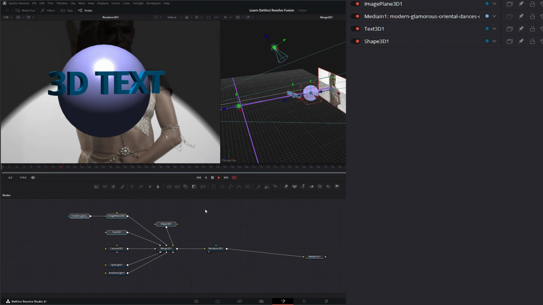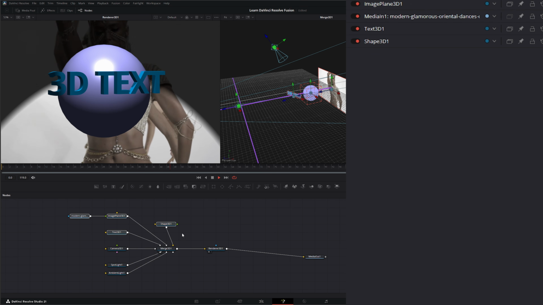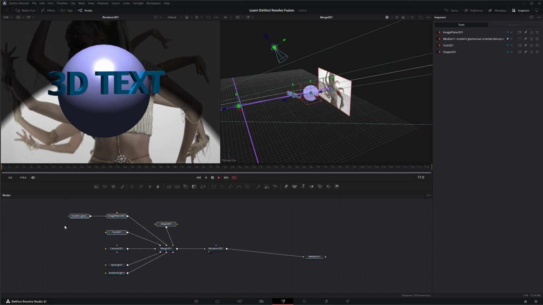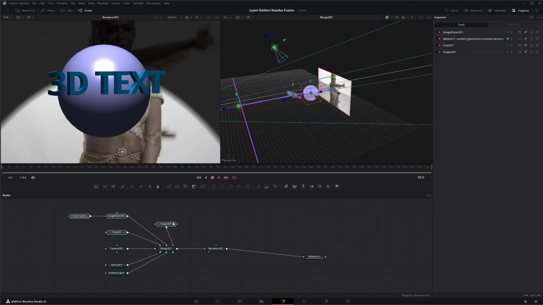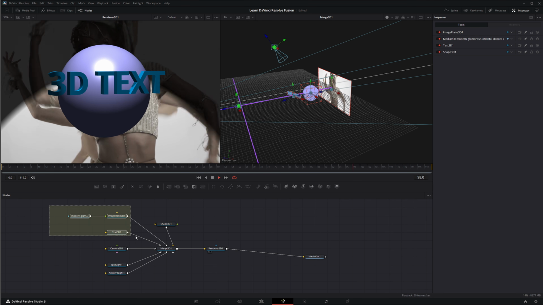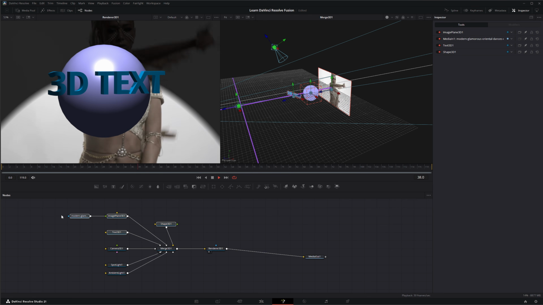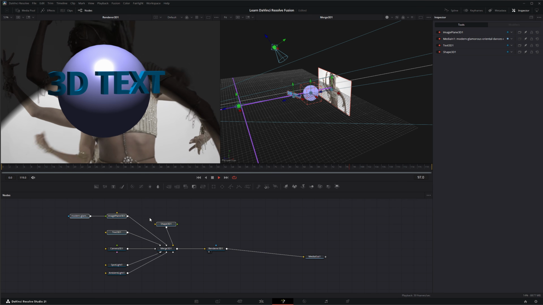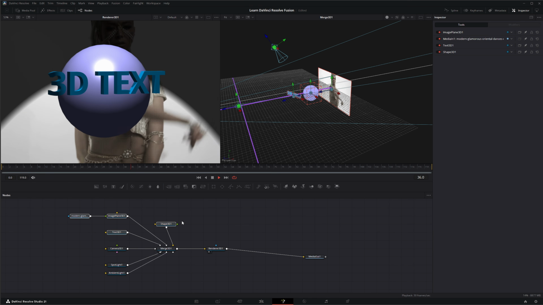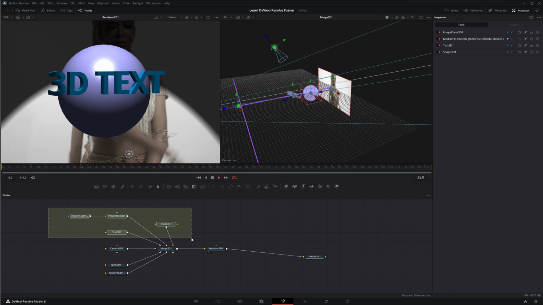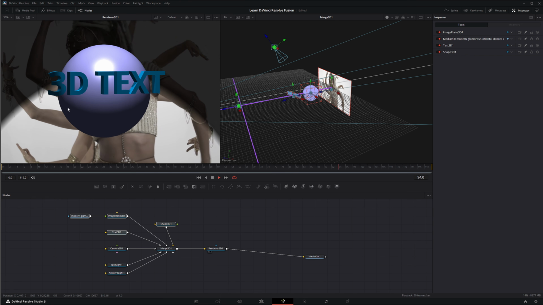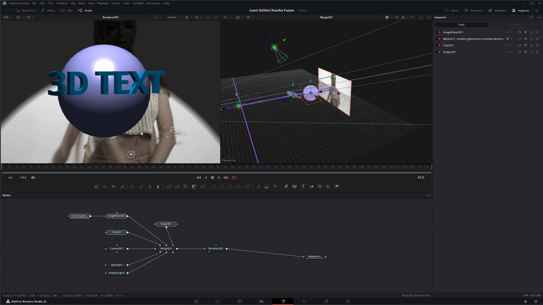So that is pretty much, in a nutshell, the general gist of how the 3D system within Fusion works. In the next episode, I'm going to cover all the objects and different things we can bring in, whether it's FBX or different shapes and models from, say, Blender. I'm going to go over everything we can actually input as objects within our little Fusion 3D system here.